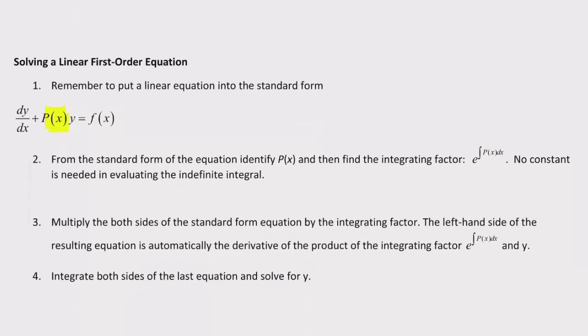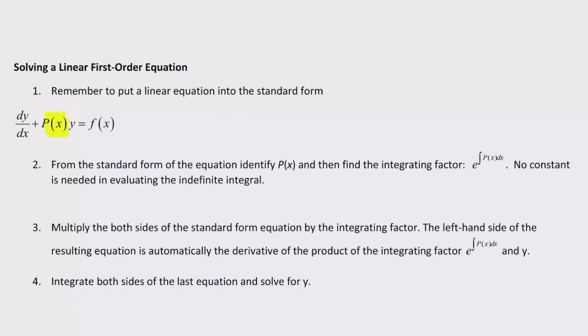Okay, so the steps are: number one, make sure we've got it into the standard form for a linear differential equation. Number two, from the standard form, identify p of x, and then find the integrating factor, so that's e raised to the integral of p of x dx. We don't have to worry about constants at that point.